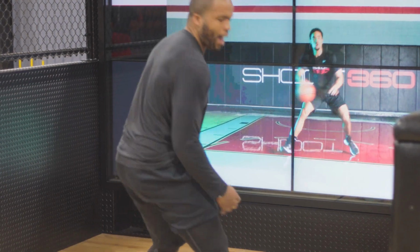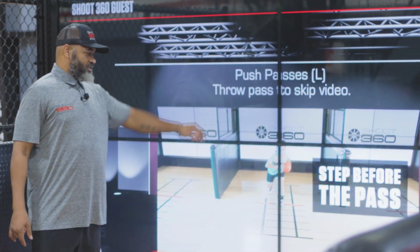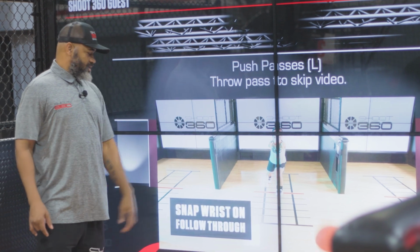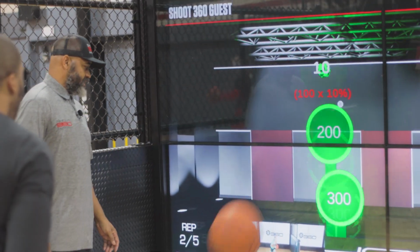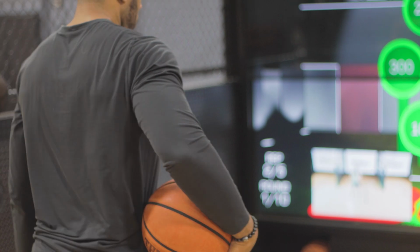Now you ready to hoop. It's gonna give you a full demonstration of exactly what you're doing for every drill, push pass or whatever. I'm just showing it so you can see the setup. It'll show it to you, then throw the ball to the screen. Once you throw the ball at the screen, you can start going through the drill, with the targets on the side. So I'm gonna do something with some dribbling in it so you can get an idea.